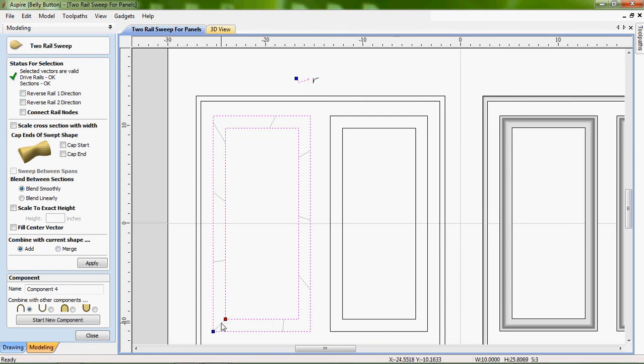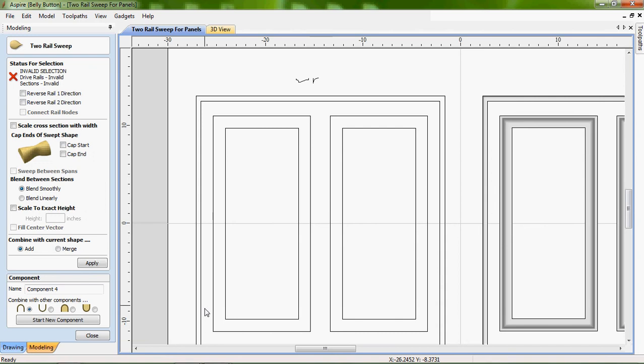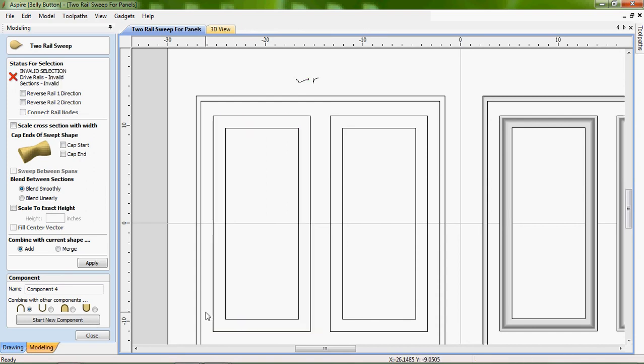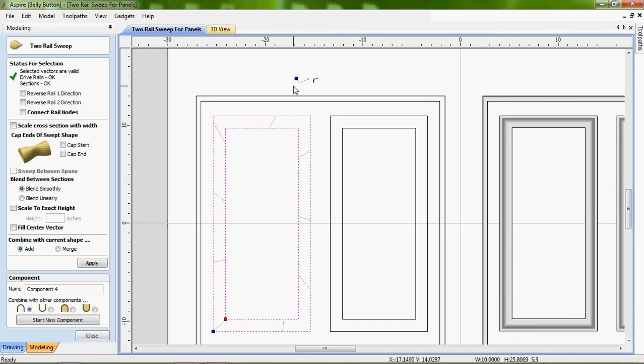And if you just select these differently, if I go ahead and deselect, if I were to select this one first, then this one, you can see where the blue moves. So when I grab this profile, it still grabs a blue. So it's going to be backwards. My profile would actually be backwards here, and I don't want that. So you have to watch the orientation in which you grab the items. So I'm going to go ahead and grab this one first, and I'm going to grab this one, so that one gets blue, and then this one, because I want the blue to be on that left end.